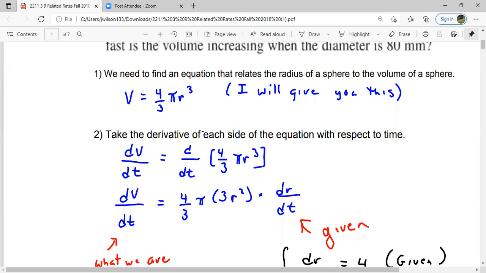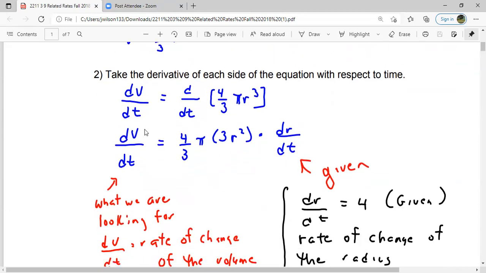Then on the other side, we are going to use the chain rule. So we bring down the 3 and multiply it times the 4/3 pi. Then we subtract one from the exponent, but because we have to use the chain rule, that'll be times dr/dt, because remember, r is a function of time. It's just like if this were y cubed, you would do this and you would have y squared times y prime. It's the same thought.